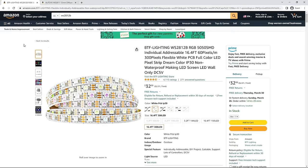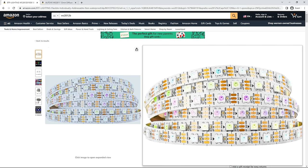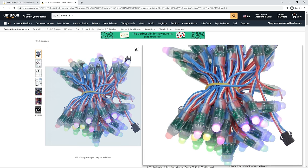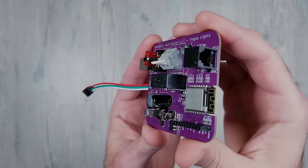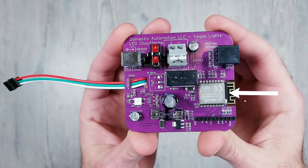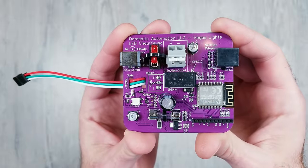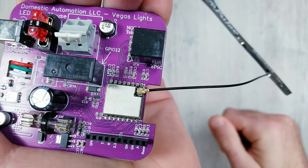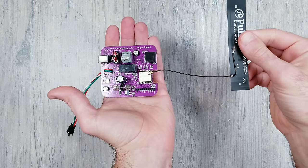Now this board is designed to work specifically with the 5-volt WS2812B or 5-volt WS2811 LED strips, so make sure you're only using those types. Also, it's using an ESP8266 module, so the max number of LEDs that WLED recommends is 512, but I know I've used up to around 1000 pixels before and have been happy with the performance. And they also offer a different variation of the same product that has an external Wi-Fi antenna that can for sure come in handy in certain situations.